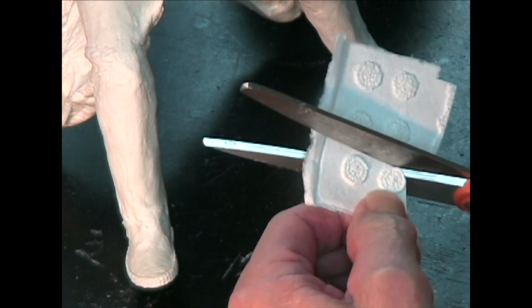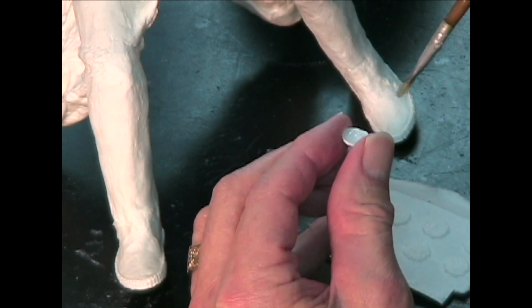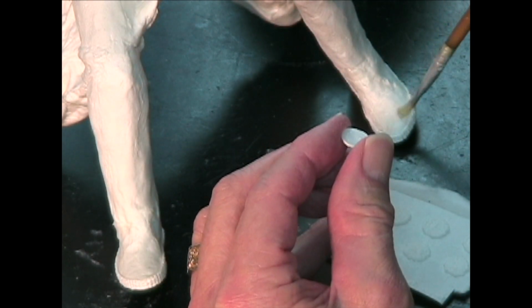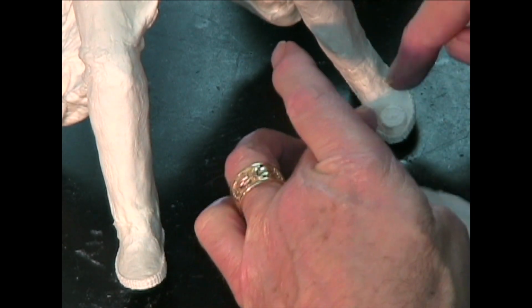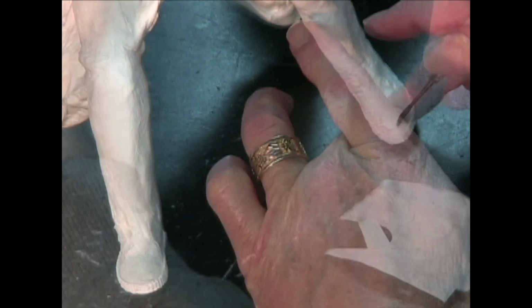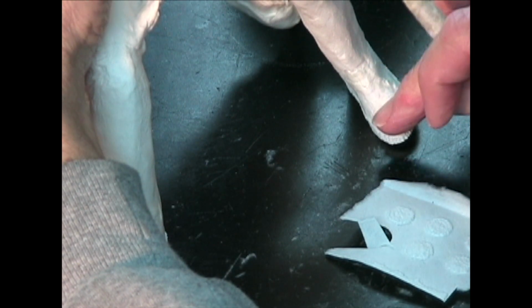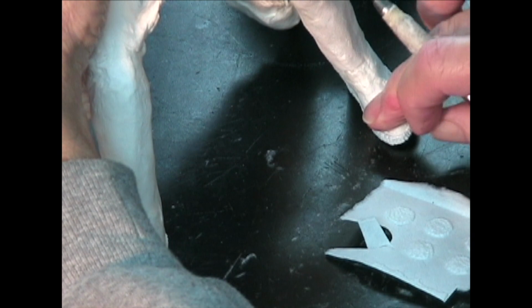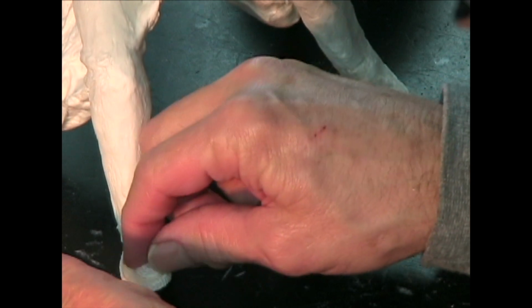These are round beads to decorate the top of the moccasin. I've decorated the whole moccasin with beads before, but these are not as dressy because he's on a buffalo hunt. And I'll get the other one.